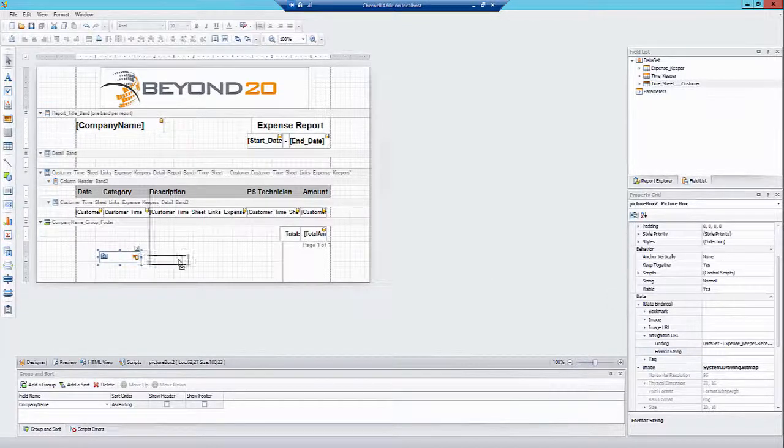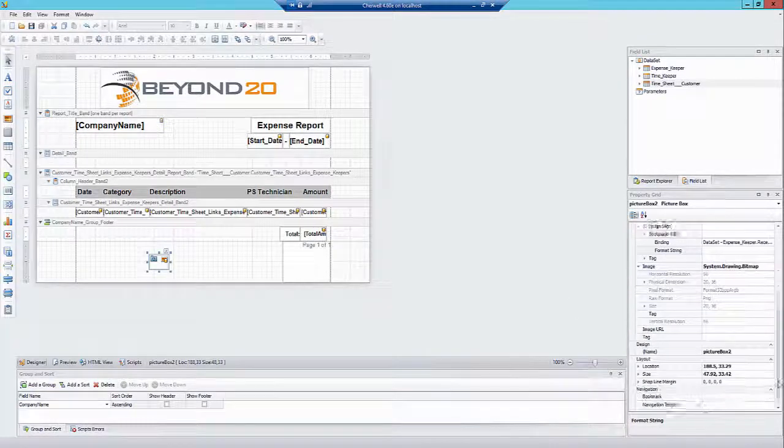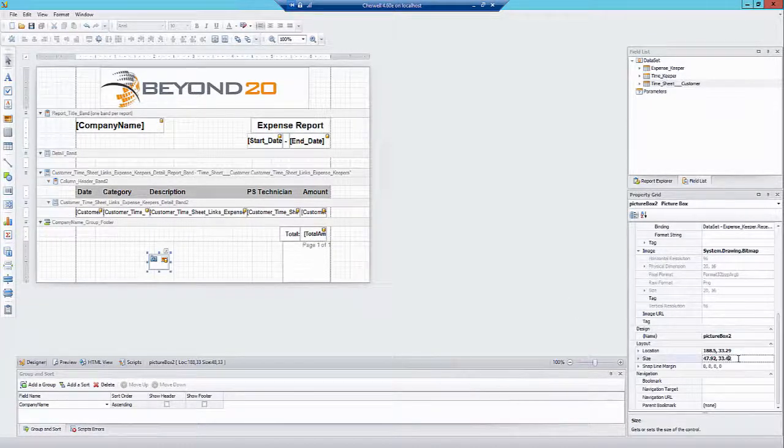Now you'll notice that the picture box here is actually quite large, and we want to resize that down. You can drag the image and resize it through the mouse pointer, or just edit the size properties. Since this image is 16 by 16, I'm going to give it a little extra space and input 20 by 16 in here.